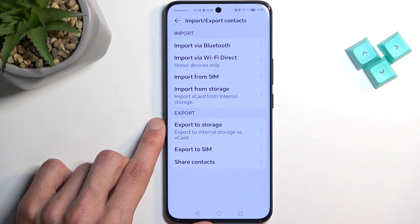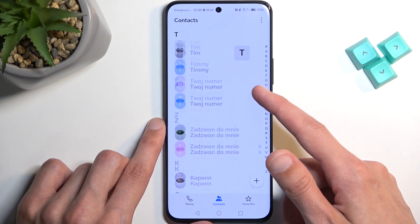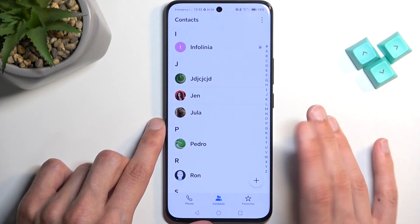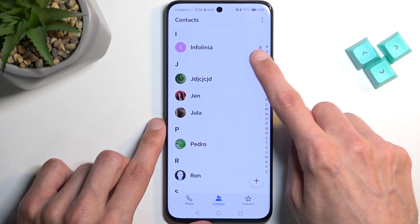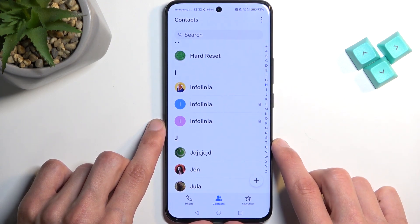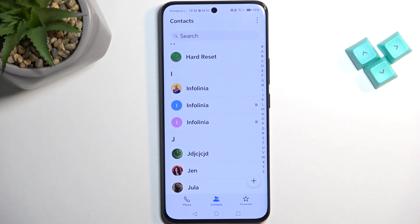Now I'm going to select phone. From here, the contacts should be already imported and should be visible somewhere here. This device does do a little bit of wonkiness — it shows us contacts that are located on the SIM card as well, so it will be duplicating them. That's probably not something that you would want, but I guess that's the only thing you can do here.